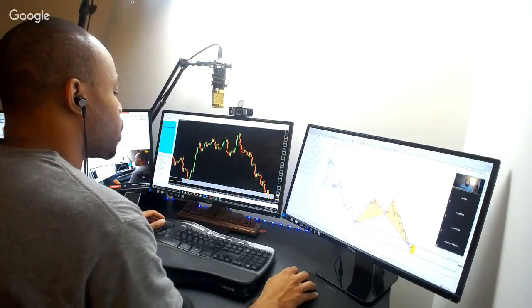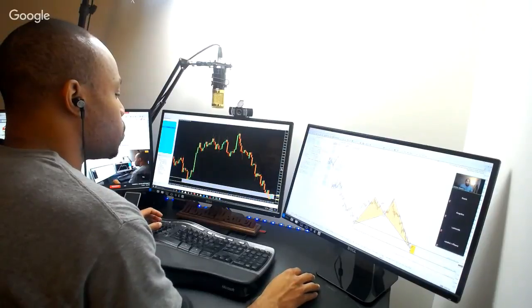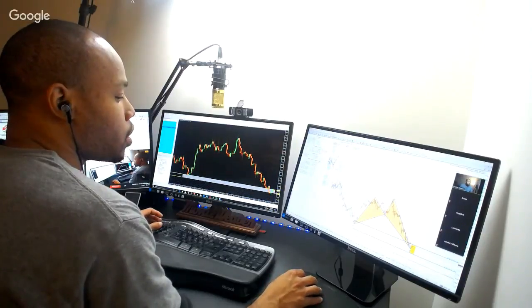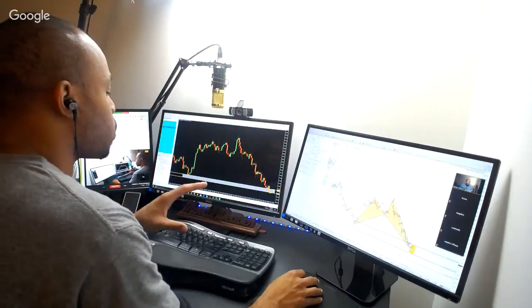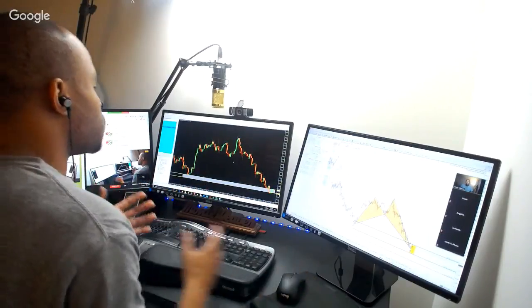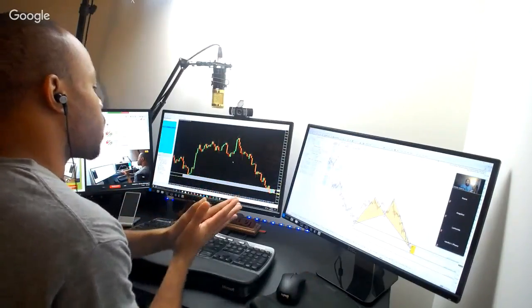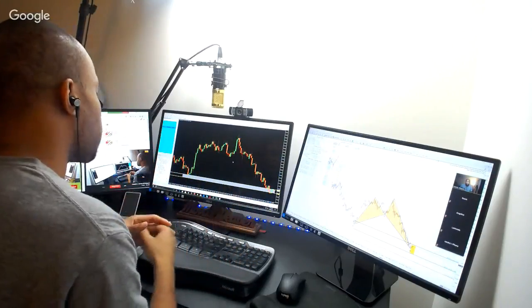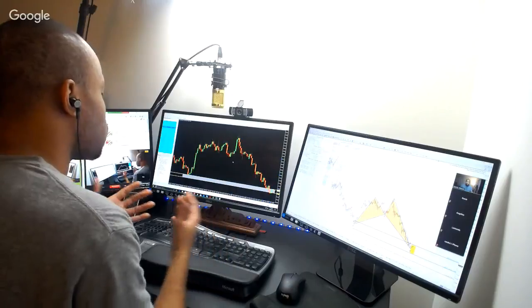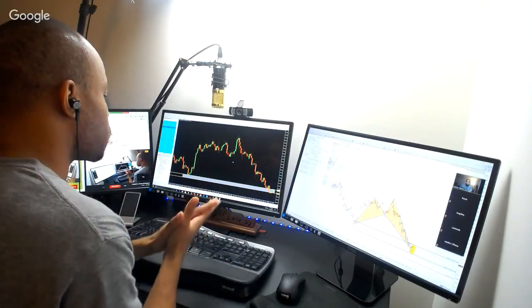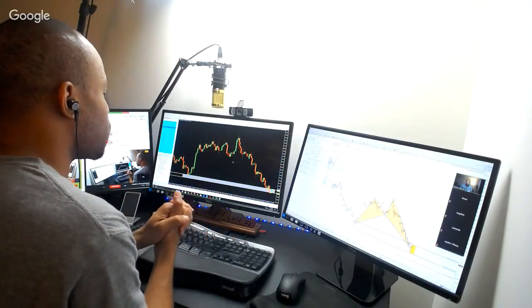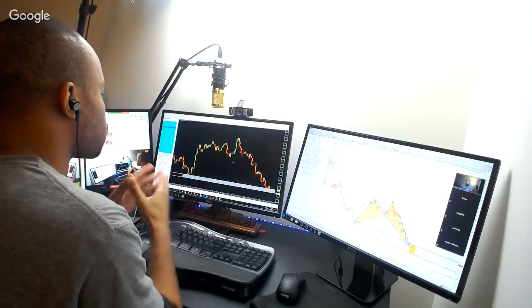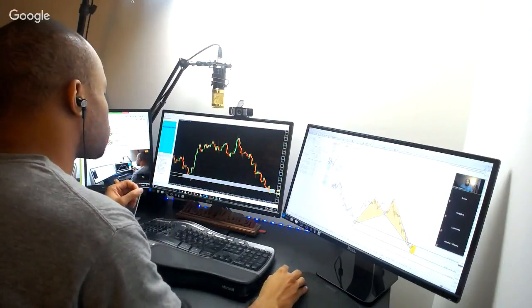So now I've created this nice tight window that's tighter than the actual scanner, and I also have two reasons to get into this trade now. I have the scanner telling me based on a pattern, which saves us a lot of time so we don't have to draw and mark up everything. But using support and resistance, it's also telling me that I can get into the market based on a previous level of turnaround in the market.